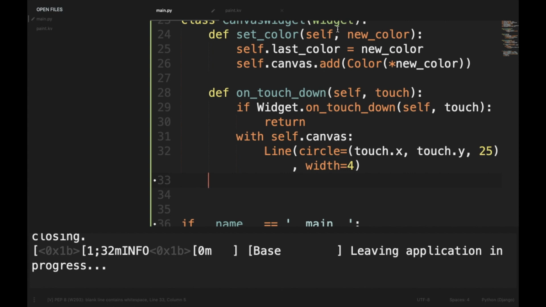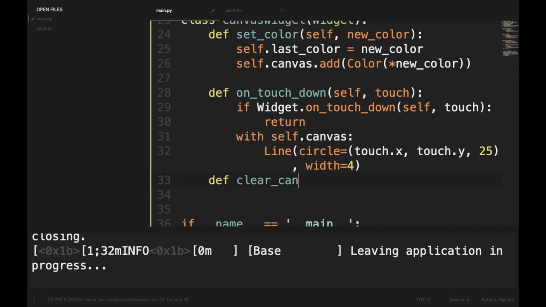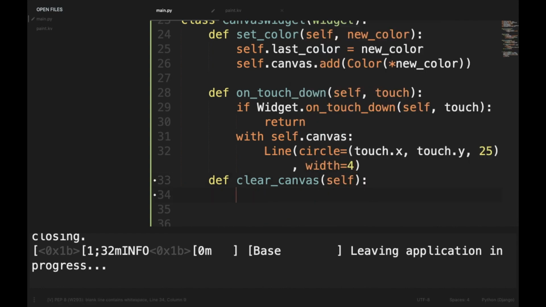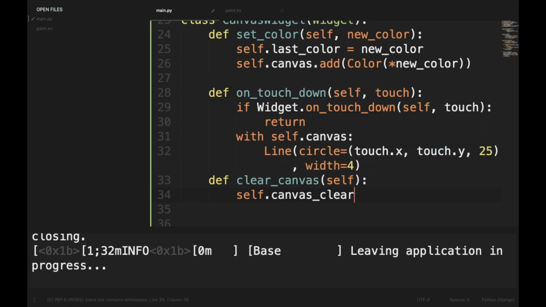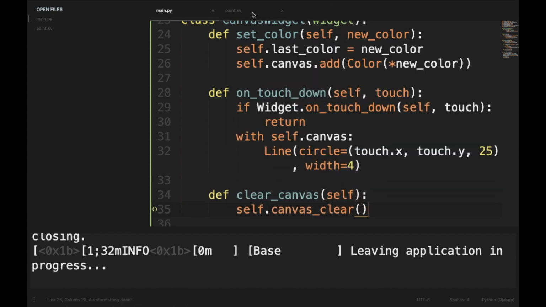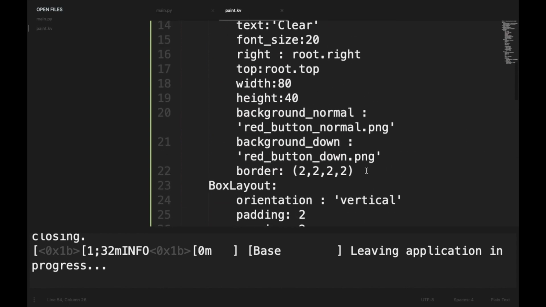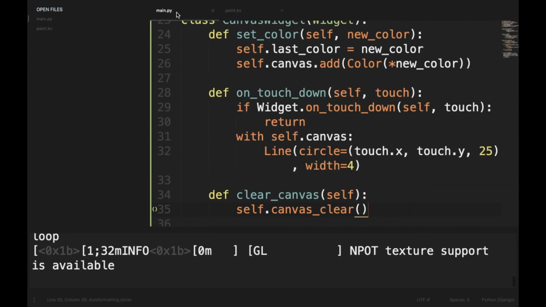And now to add functionality to the clear button, we will do def clear_canvas(self), and let's do self.canvas.clear, and inside our paint.kv here is the clear button and we will do on_release root.clear_canvas. Let's save it and run it.